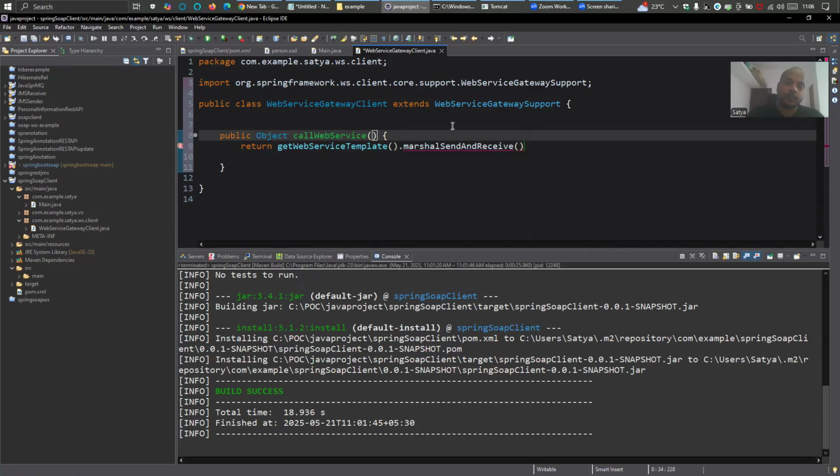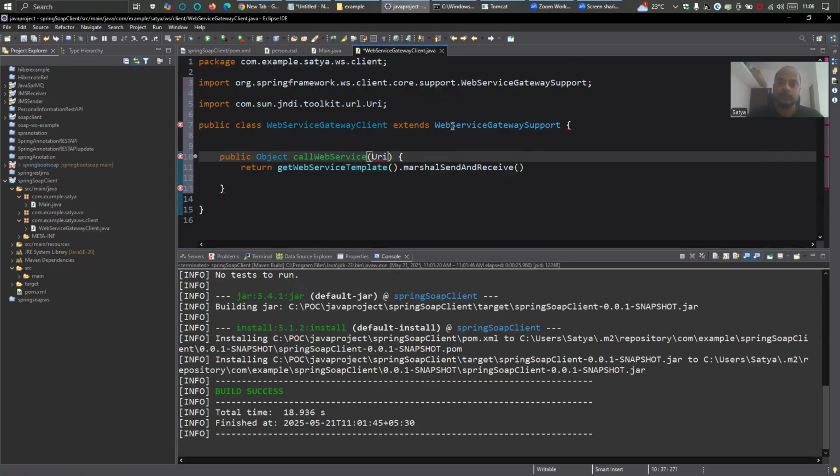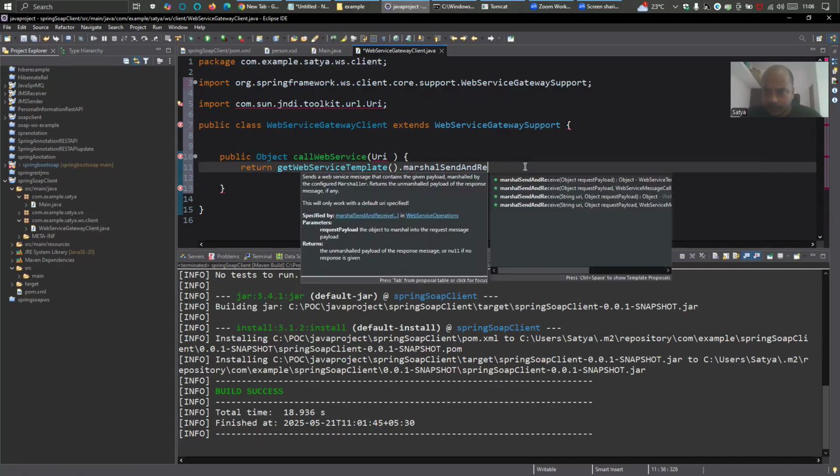And this method will take one parameter, the URI. That is the URI of the service, and then the object payload.